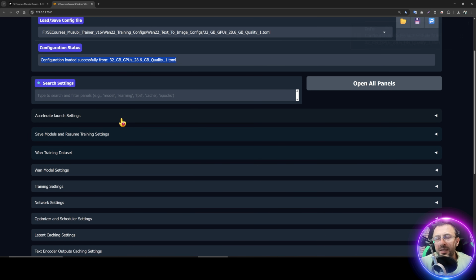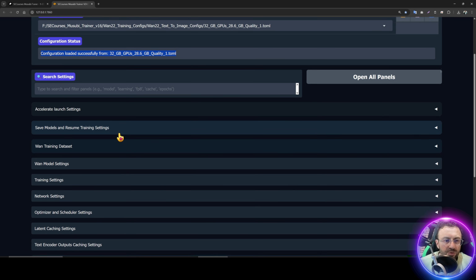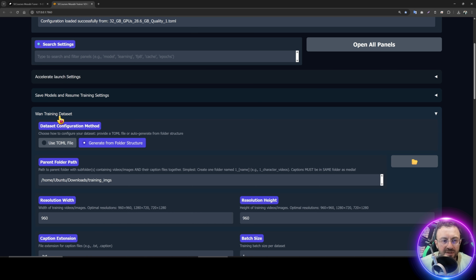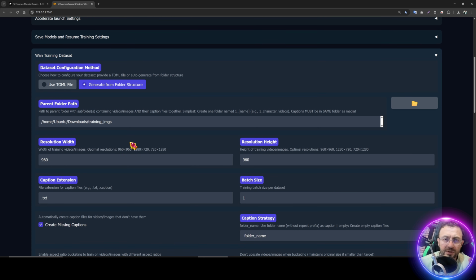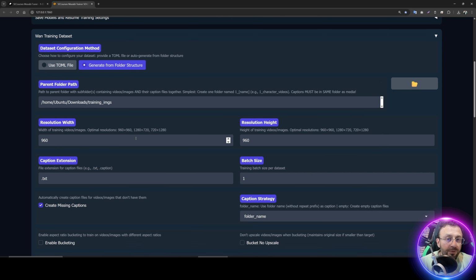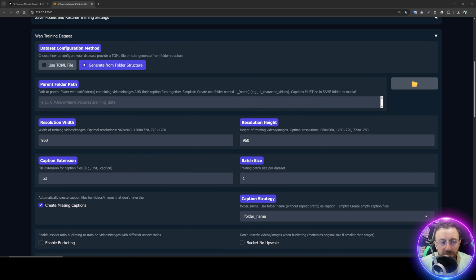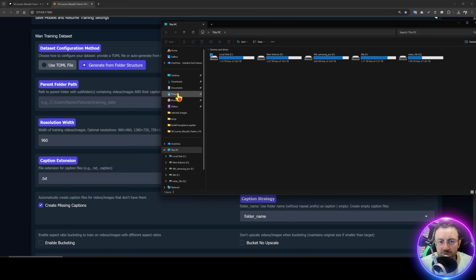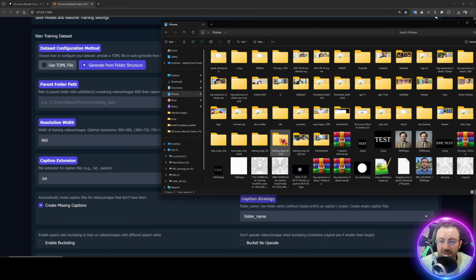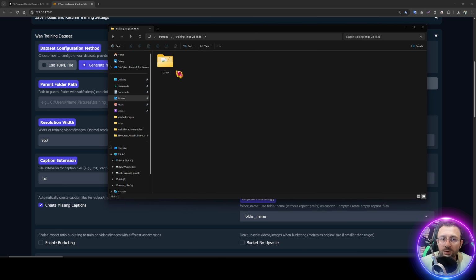Then it is same as in our Q1 image training tutorial. What I'm going to change here is the training dataset. For text to image training, you only need to use the images. For text to video training, if you only use images, it is still working perfect, as I have shown in the beginning of the tutorial. But you can also include videos. I will show that later. So I will pick my training dataset, but first let's prepare it. This is exactly same logic as in the Q1 images.